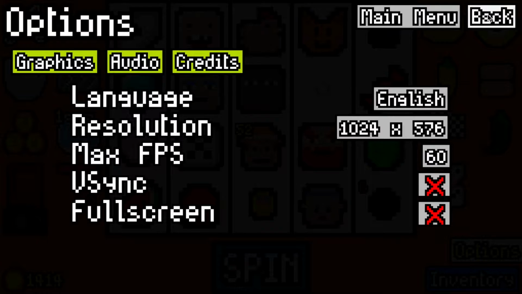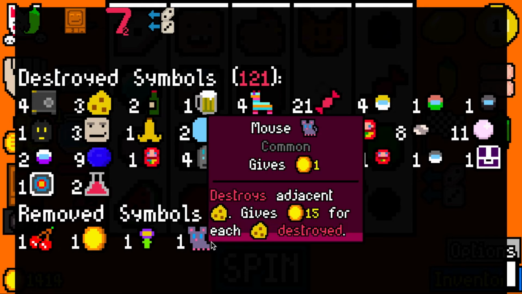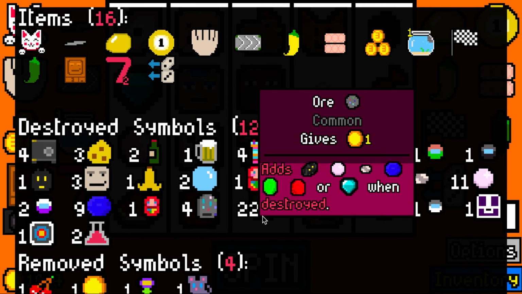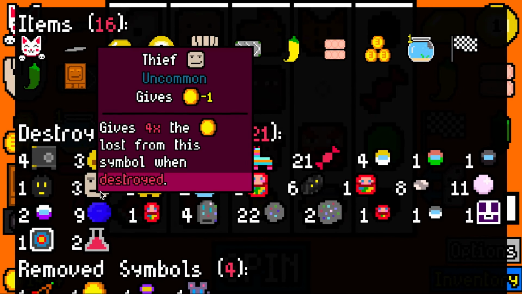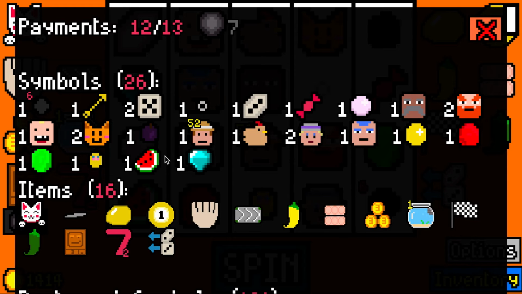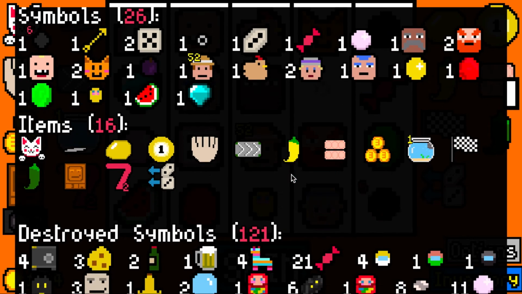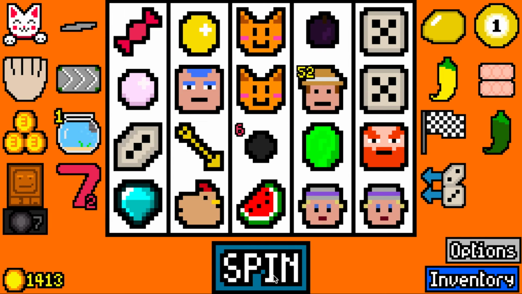If we take a look at the options, there is nothing in there. The inventory may have something to do with it, but it doesn't look like it. We also have 3 thieves on the board right now, or no, they were destroyed, sorry. No thieves on the board right now. Yeah, not sure what the Trampled by Rabbits does, but let's keep rolling and see if we can figure it out here.